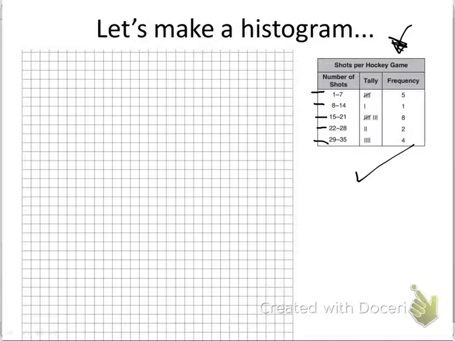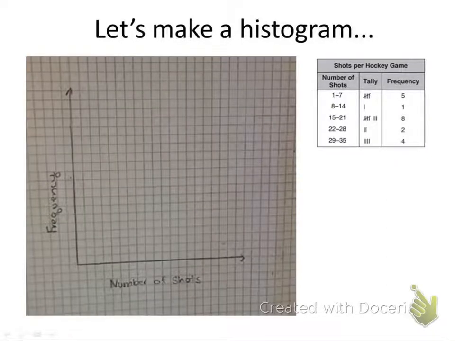Step 2. Draw and label a horizontal and vertical axis. In order to do that, you need to look at your graph paper and see how much space you have for your whole graph. What I like to do is get a ruler and draw a straight line along the horizontal to be the x-axis and the vertical to be the y-axis. And here is what I did. So I've got my x-axis drawn and now my y-axis drawn.